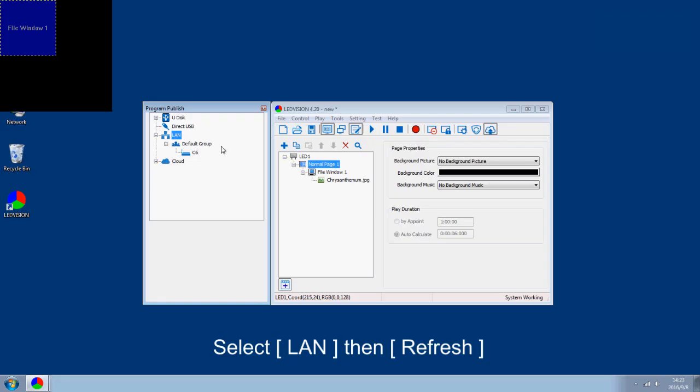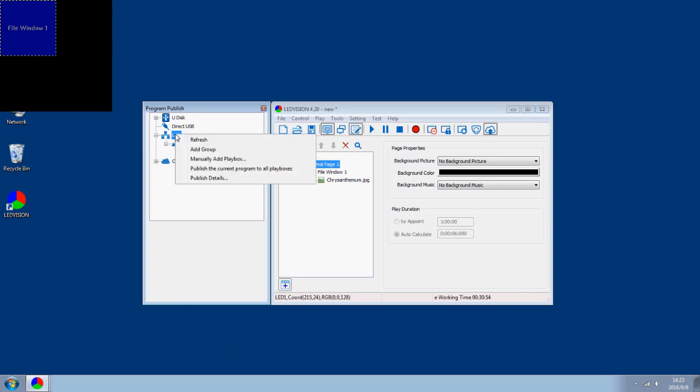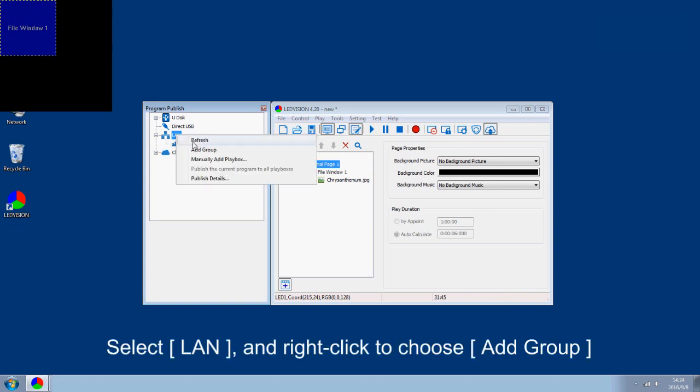Select LAN, then right-click Refresh. LEDVision will auto-identify C6 and place C6 into default group. Then you can manage your C6 under default group.